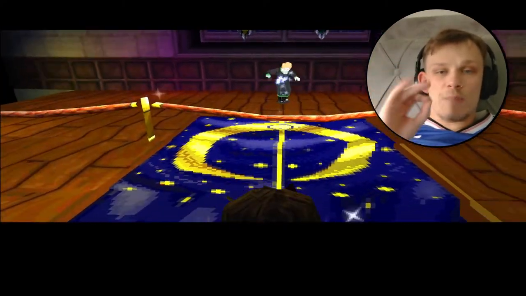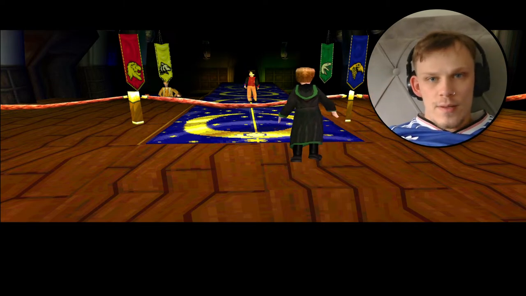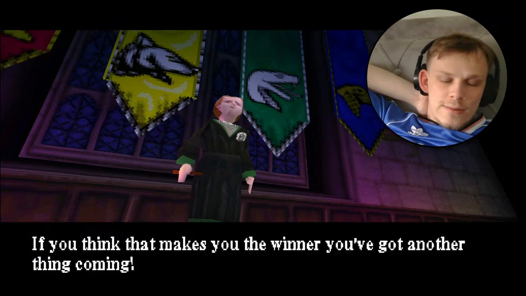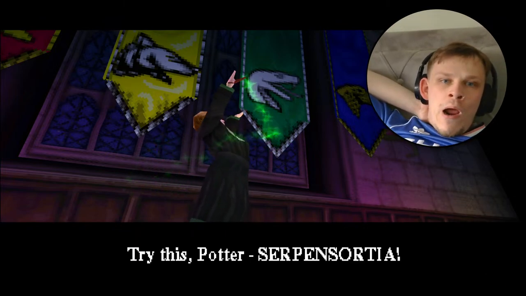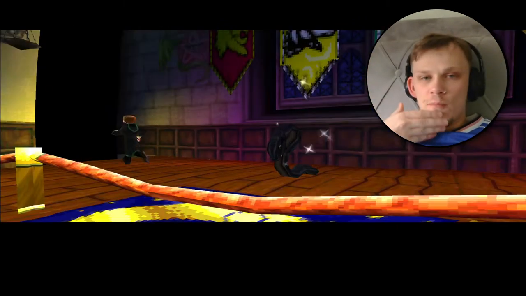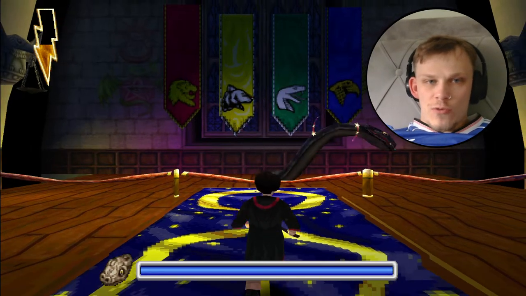You're that bad, Malfoy. I didn't need to use a single special jinx on you. You are pathetic. You're the worst ever. If you think that makes you the winner, you've got another thing coming. Try this, Potter. Serpensortia. No, a little snake. That's not too bad, at least. Oh, he's using Engorgio on it. Never mind. It's not a little snake anymore.